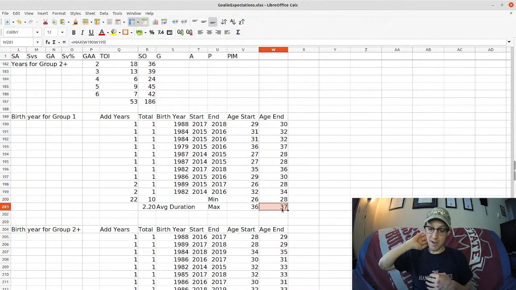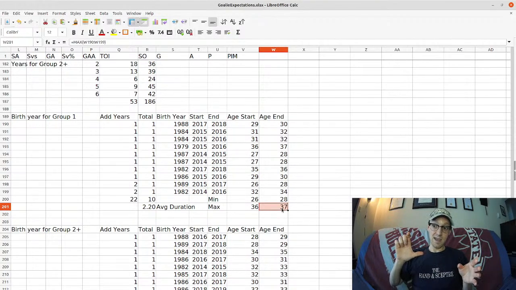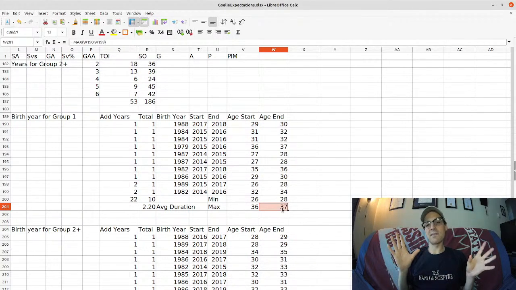Now, I think it was the same thing for forwards, but anyways, it's not surprising. Again, the way that these tiers are set up is the best of. So the top 16, best of through 3 seasons. So it always is going to skew high, but that's okay because this is just to give us ideas that we then apply later.